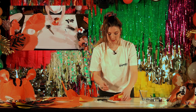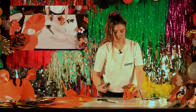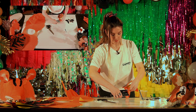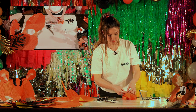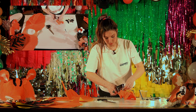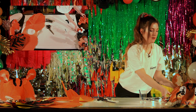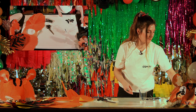We might need a parent or a teacher to help with this, but we're going to get them on one side of the toe and just staple them in place, and then also on the inside of the paw pad and staple those in place as well. So someone might need to help you with this part, but that's going to keep our paw on, and we'll end up with something like this that goes with our tiger.